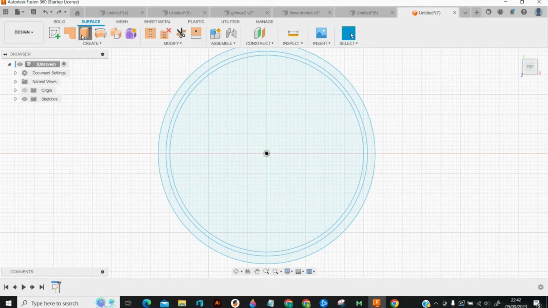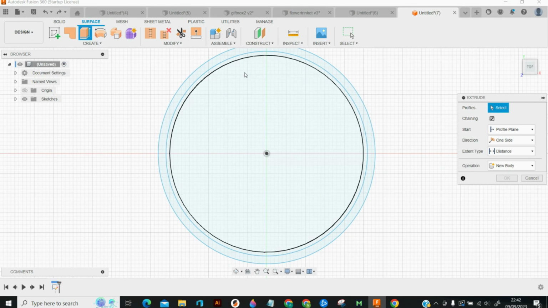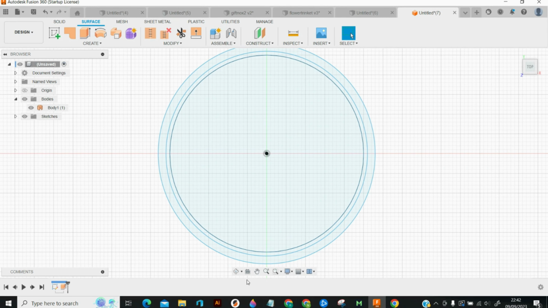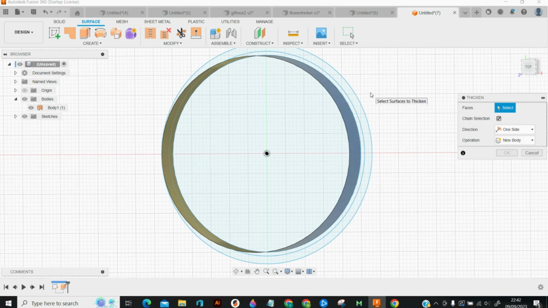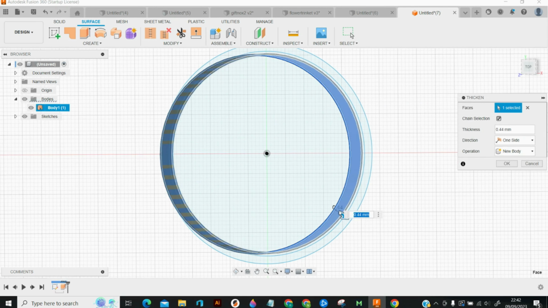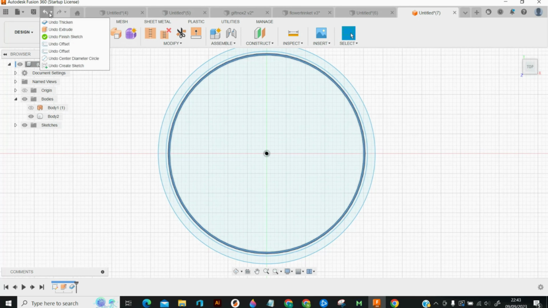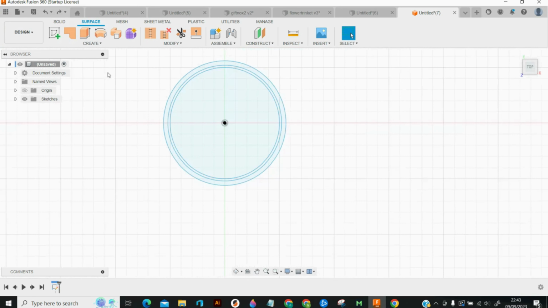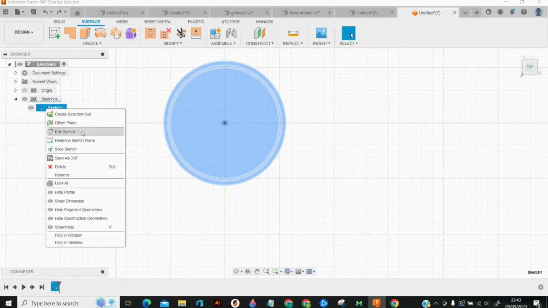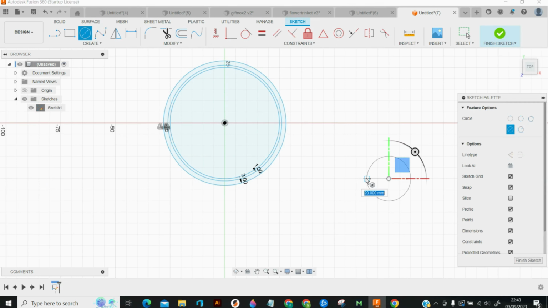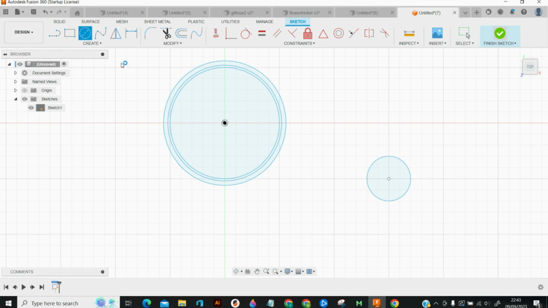One thing as well with this extrude, you don't have to select the line, you can select the shape and make it 12, and it will still just do the thin wall. You can then later thicken as well. Okay, so it does mean that you don't have to have any outside offsets with this particular thin wall. So if I wanted to, I could just make a cutter based on one line alone. Let me show you now.